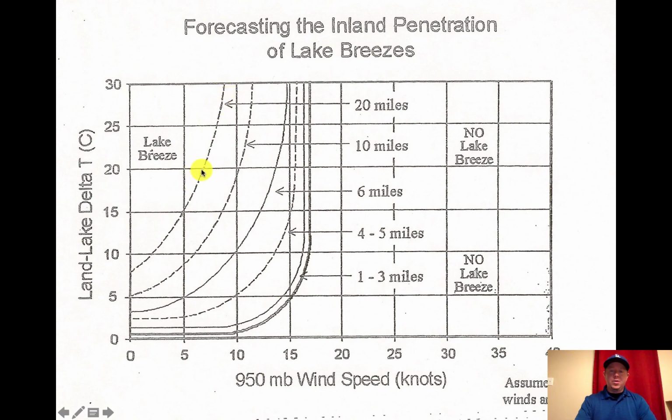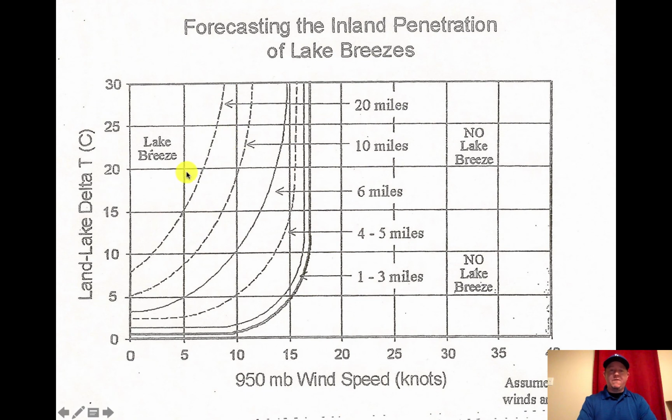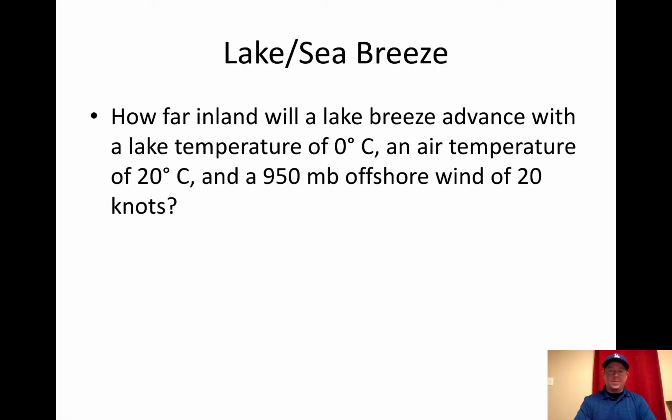So you can see when you have a strong gradient and you don't have the opposing 950 winds, it can go pretty far in. Well, imagine how far it would go in with a 20 difference and you had 20 knots of synoptic flow helping you. That's when you get the crazy, it goes in hundreds of miles, right? So again, wherever you are, get a notebook and observe that.